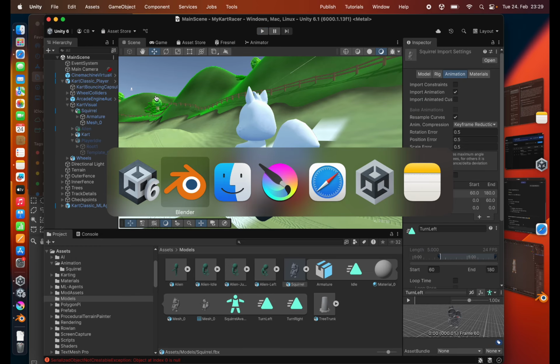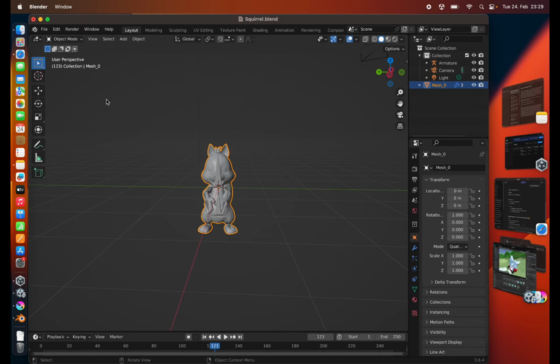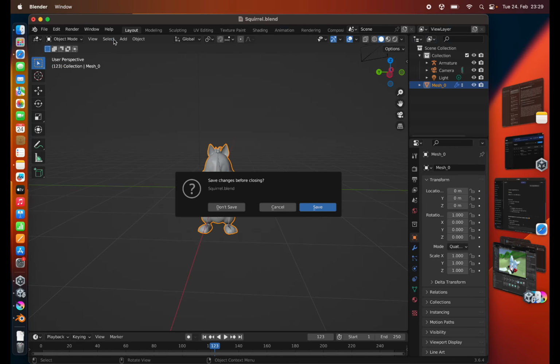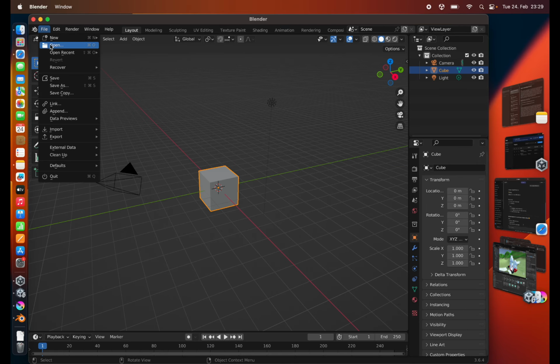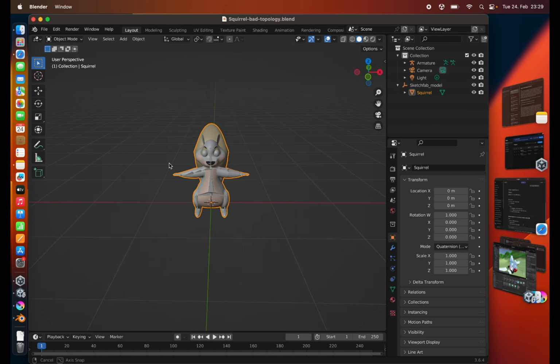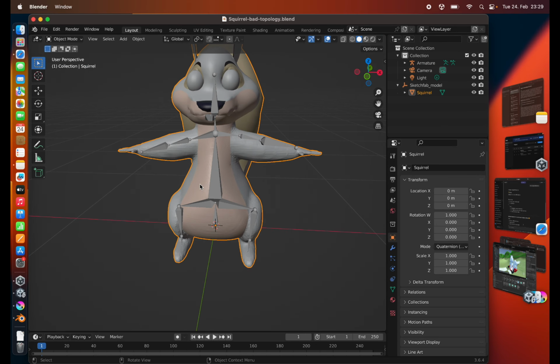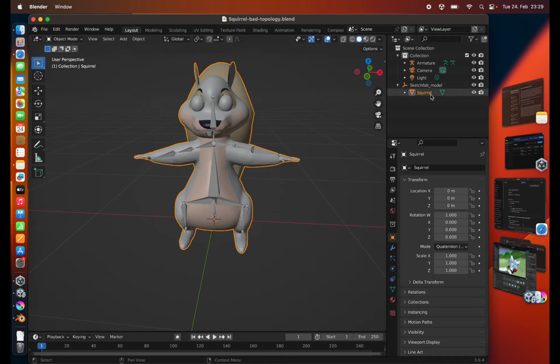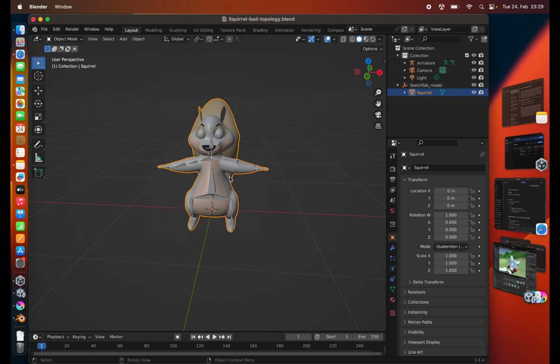Okay, so that's that. So the final thing I want to show you is what happens if you have a model that doesn't lend itself very well to animation. So let's go ahead and create a new file, or actually let me open a file. I already prepared one here for us. This one here. So it's also a squirrel. I already added bones to it, and now the step would be to parent this to the armature. I already applied all transforms and I removed all the duplicate vertices.